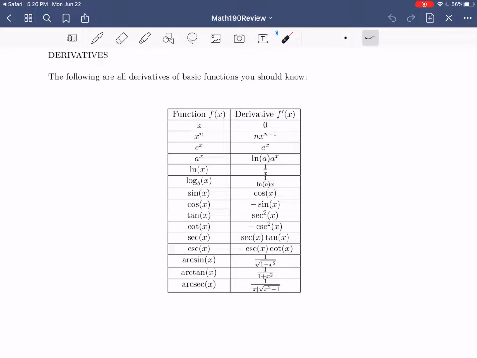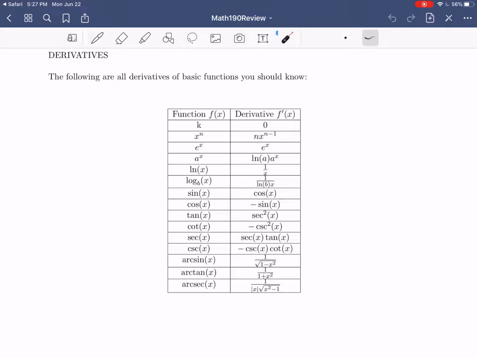What happens if you don't have the natural base e, so instead you have a function a to the x? Well, then the derivative is ln of a times a to the x. Technically, we could have just crossed out the previous rule and only written this one down, because this is the more general rule. Keep in mind that if a is equal to e, then this would be ln of e times e to the x, but ln of e is 1, so it would just reduce to e to the x. The only reason we take the time to write out both of them separately is because e to the x shows up so frequently, and it has such a nice clean rule, that we might as well keep it separate.